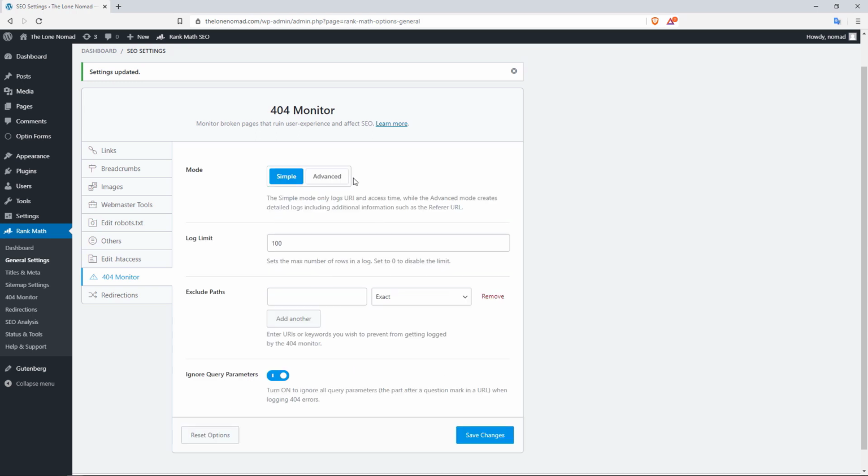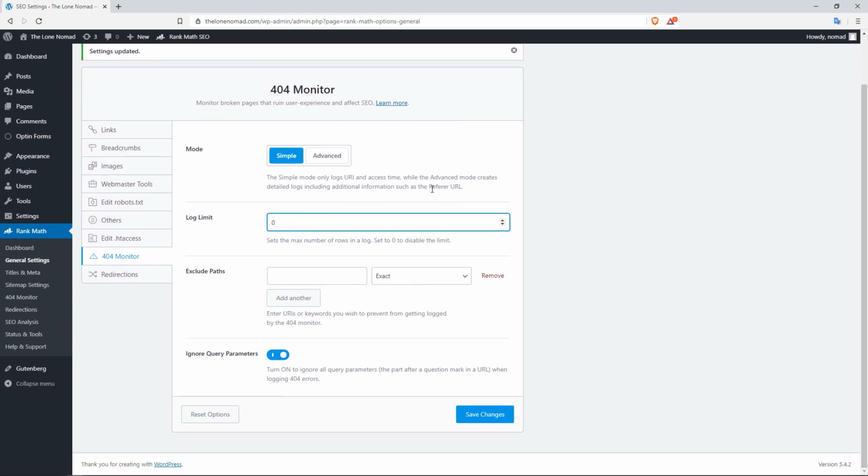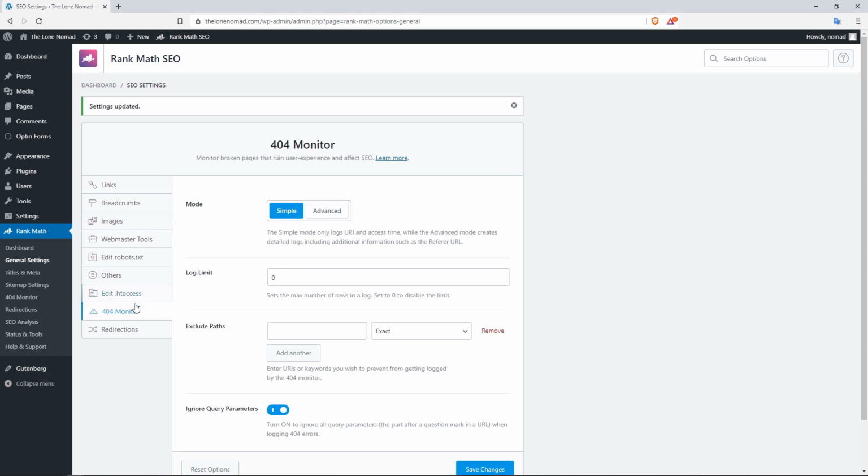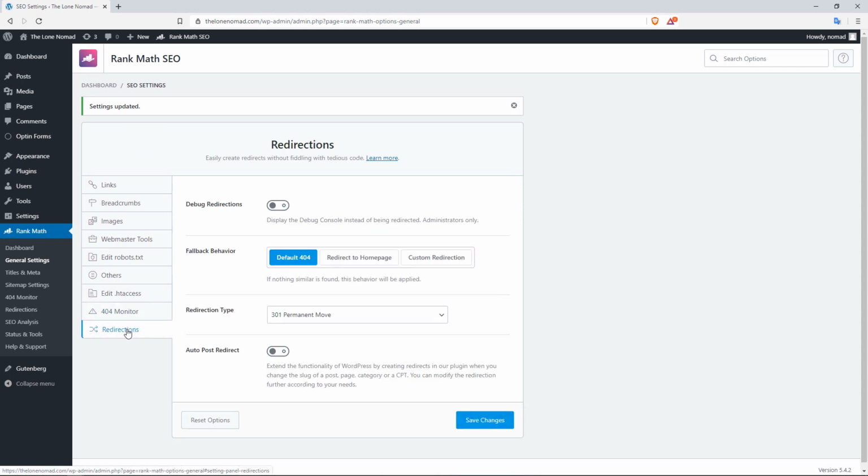I don't think you would need advanced for any reason. Right here, you can set a limit for the logs, but I'm just going to go with 0 to disable the limit. You might as well get as much information as needed. And then for the rest of these, I'll just go ahead and ignore those. Save my changes.